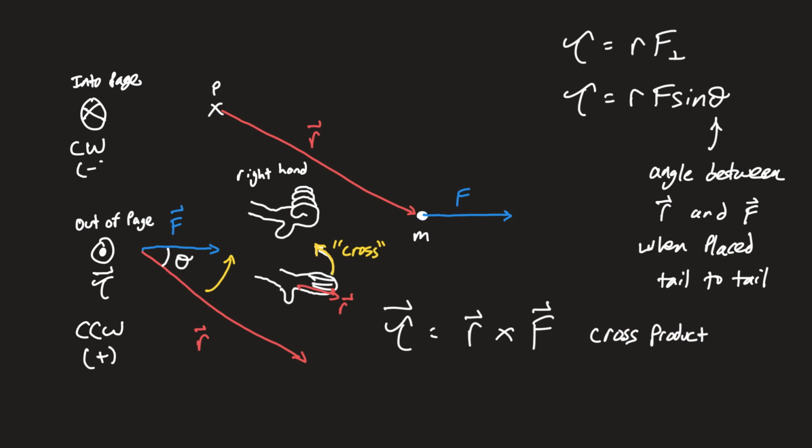Now, luckily for us, like I've said before, we don't have to get that bogged down in this three-dimensional vector idea and doing cross products. I'm telling it to you here just so you're kind of aware of it. It's helpful, especially when we get to talk about angular momentum and some more complex systems. But for our purposes in solving problems, the plus and minus sign is going to be enough, and then just generally understanding counterclockwise and clockwise will be needed as well.